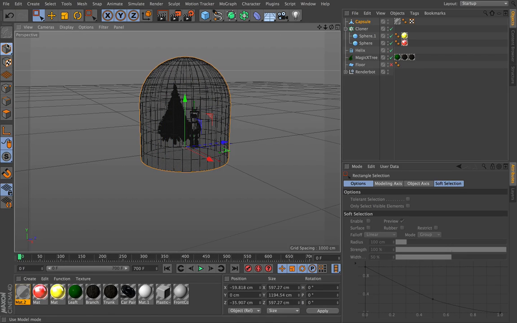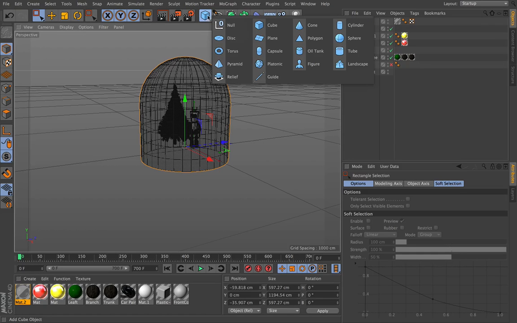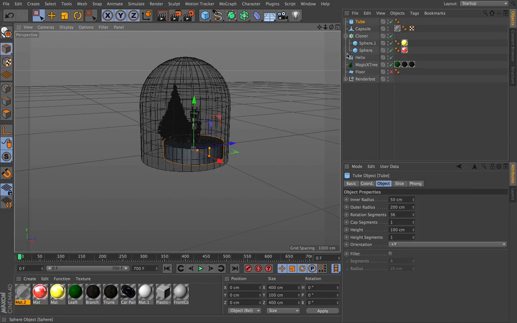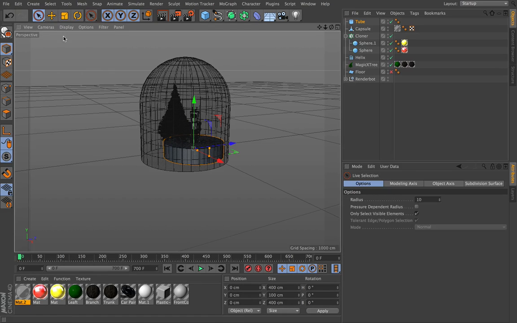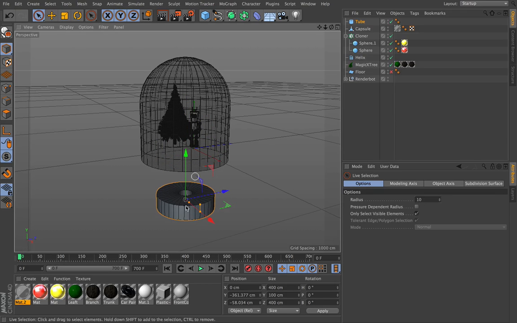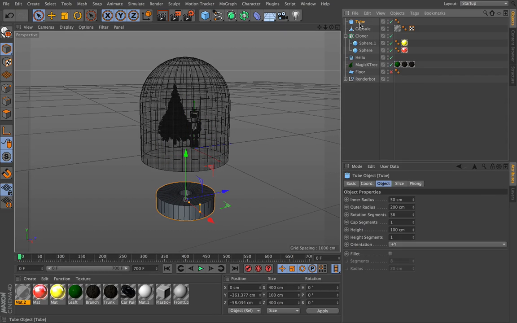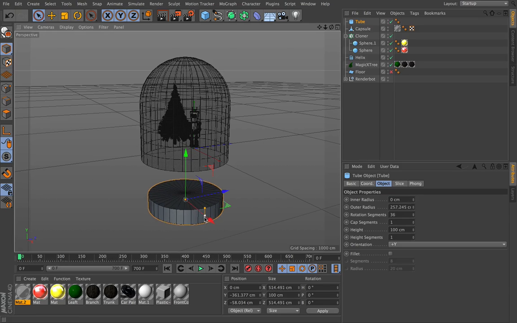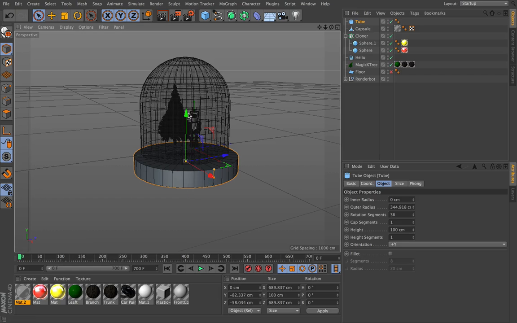So let's go back to our selection tool there, and we need to add a base in here. So let's go to our primitives again, and we're going to choose the word tube. Pretty good. And let's go back to our live selection. And of course we can scale this and move this around, and we'll see this little hole in our tube here. So if we go to the tube here, we can get rid of that by moving this little pointer in there. Or you'll see, type 0 into here as well, that gets rid of that. And now we can scale that up. Again, we want it to sit kind of on there like this, right?